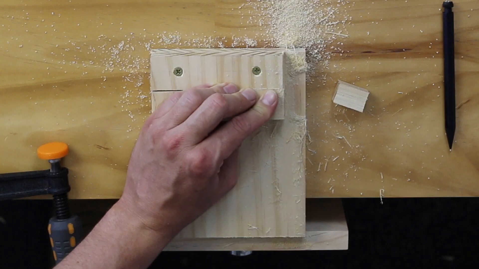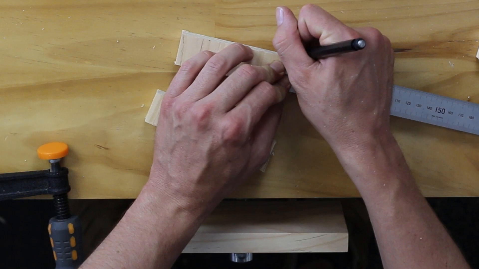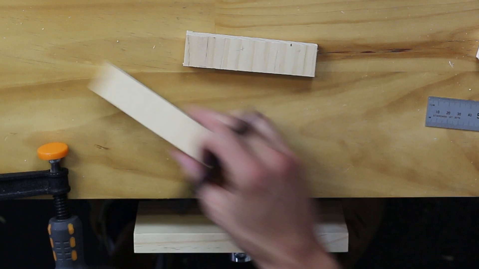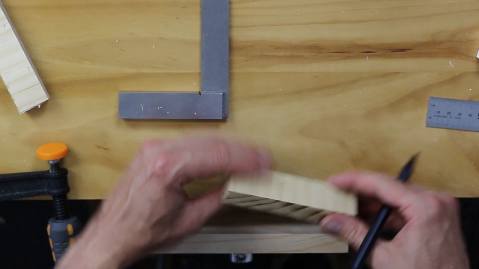After cutting off those two sections, we need to mark 25mm in from each edge. Grab your square and hold it up against the machine cut edge. This reduces chances of human error. Repeat this process on both ends of each piece.